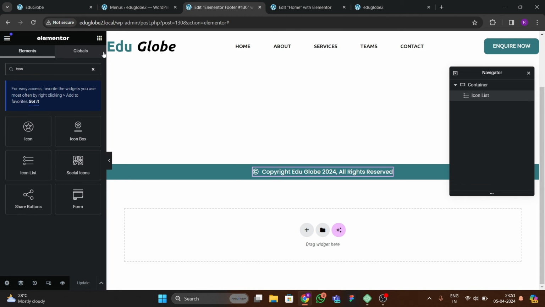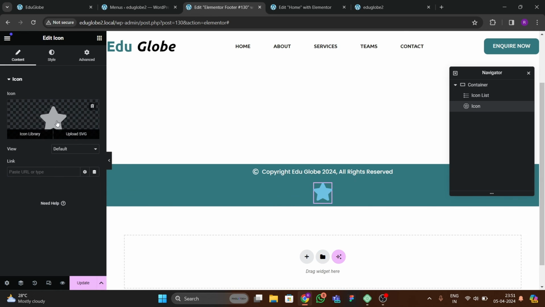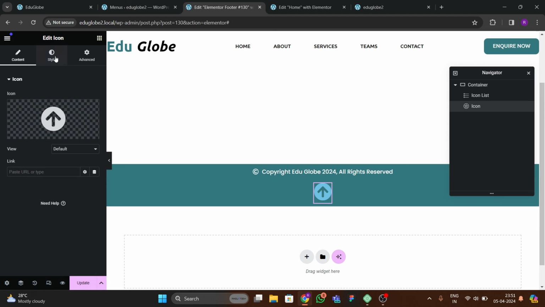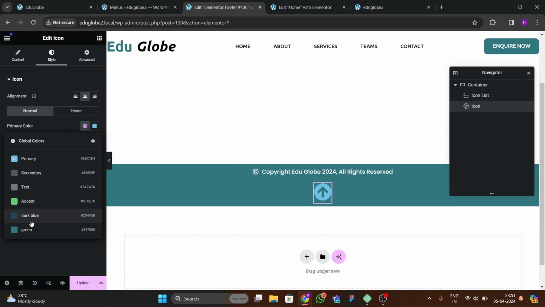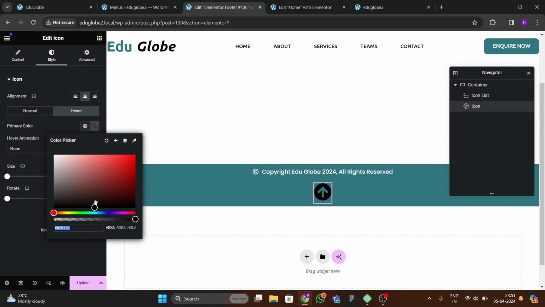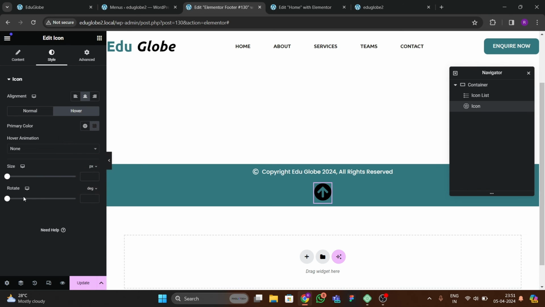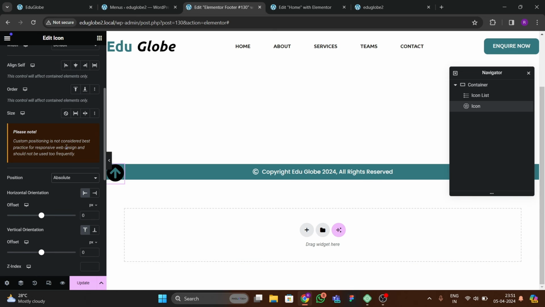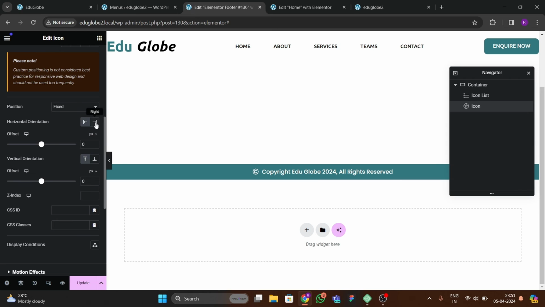Just go here and choose the icon option, and after that just drag and drop this icon anywhere, and here we're gonna choose the arrow. Okay, then go to this, and here we're gonna make this black. Okay, so then after that go to the advanced, and in the position we're gonna make this absolute, or we can make this fixed in the right direction in the bottom, and let's add some 30 and 30.